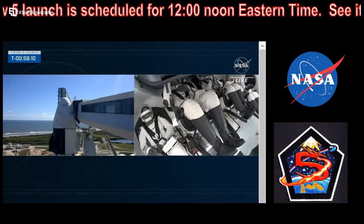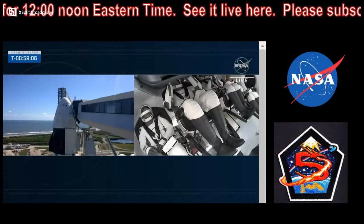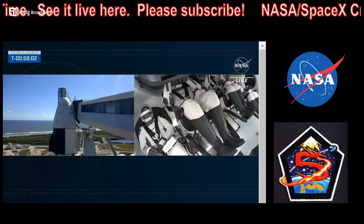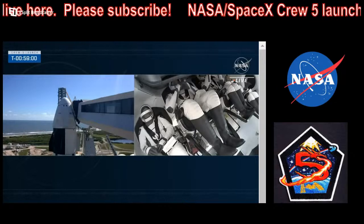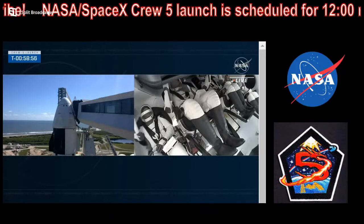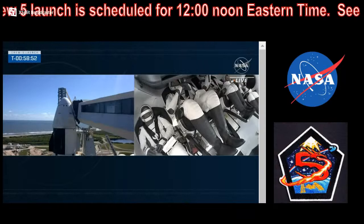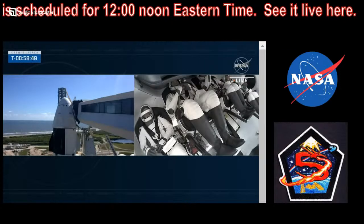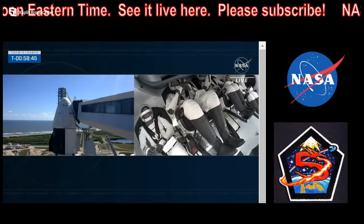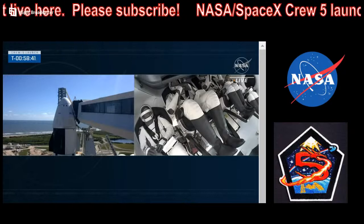Today, our crew is flying on board Dragon Endurance. It will be the second flight for this capsule, and it will be taking a ride on a brand new Falcon 9. Now, it's been a great countdown so far. Weather, as Kate has been updating us with, is still good for T0, so the excitement just continues to pick up here as we get closer to that T0. SpaceX Dragon in section 6, Crew 5 is go for launch. Copy that, Nicole. Crew 5 is go for launch.